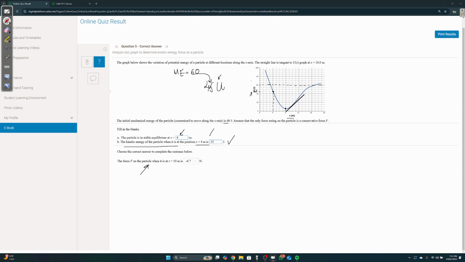When you have potential energy in a graph, we know that the force is equal to the derivative of potential energy with respect to x. And it applies for other planes as well. It was in the book. I don't know if there's any question about it in this quiz, I didn't really check. But force is actually equal to negative derivative of U with respect to x. This sign is another way for d, it's just the way they wrote it. If it's in a two-dimensional plane, comma, negative dU with respect to y.